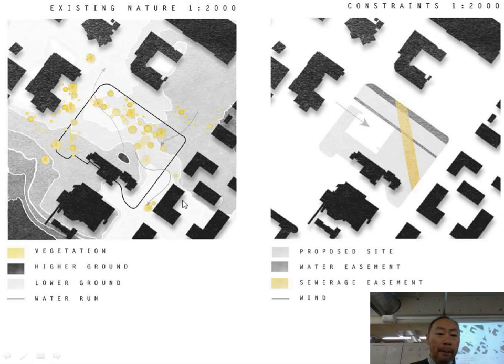This one talks about topography, so you can see that they've color-coded it with darker being higher and lighter being lower, so the site goes down this way. You guys don't have a topographical map yet, so you have to find other ways of doing it. Spot levels are always good. So what Melanie was suggesting before to me was a good idea: to choose a 0 point from which you can do pluses and minuses.